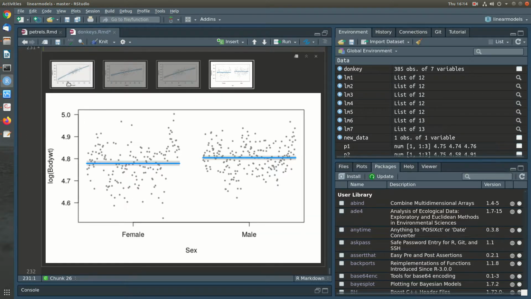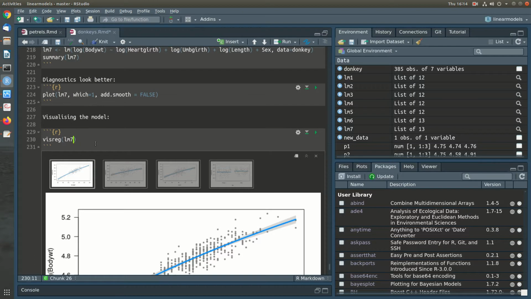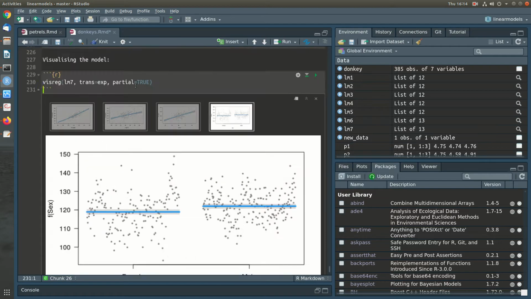So we'll want to transform the outcome variable back. So let's do that. We have to change the Y label.